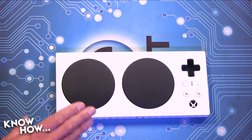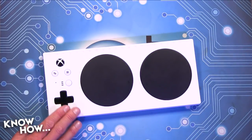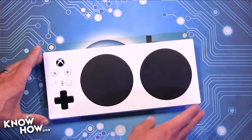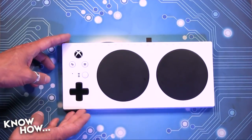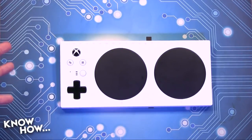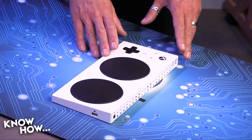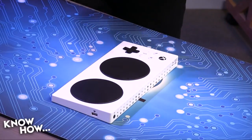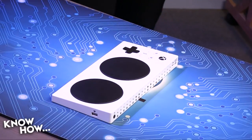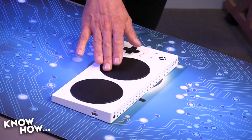Yes, absolutely. So this is the Xbox Adaptive Controller. And when we're talking about niche controllers, this is something special because this is really designed to be all about accessibility, right? Exactly. People whose bodily condition or situation makes it so that they can't hold on to a traditional controller, but they're still gaming fans. They still want to play these games. This enables that.